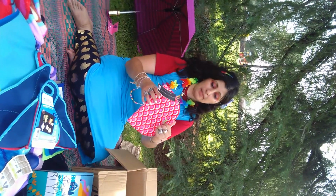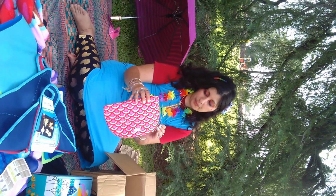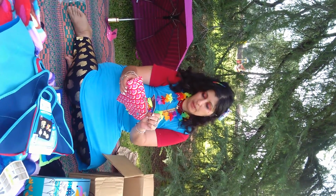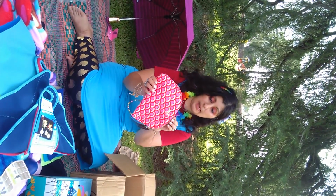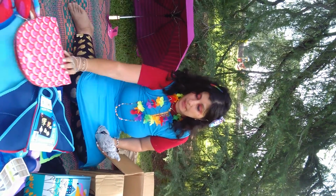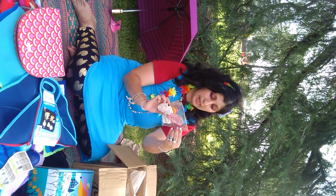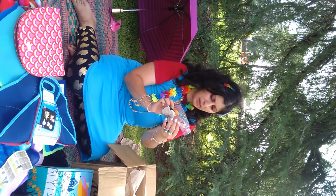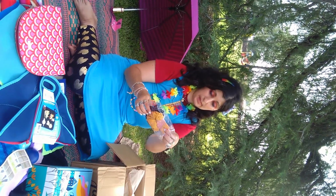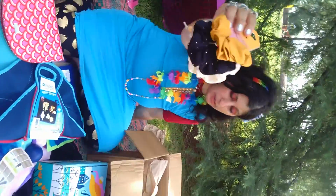Next item, we have a little pouch, like a makeup pouch. It's called Luxe plus Willow. Cosmetic case. I just figured we could put some makeup or jewelry or whatever. We got some scrunchies. It's called 8 Other Reasons. Just cute little scrunchies for the hair.